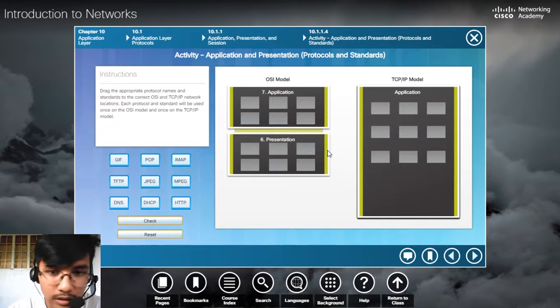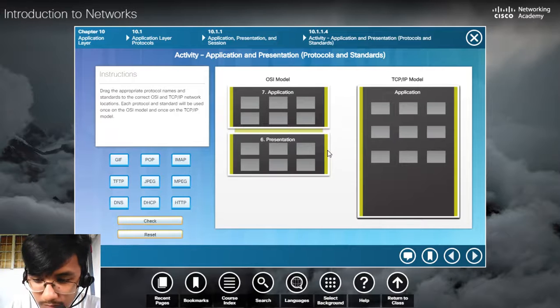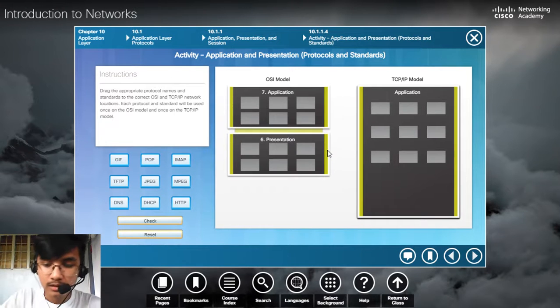The presentation layer's purpose is to format the data for the application to be used, and it is used to determine the standards for file formats like JPEG, MPEG, GIF, and PNG.